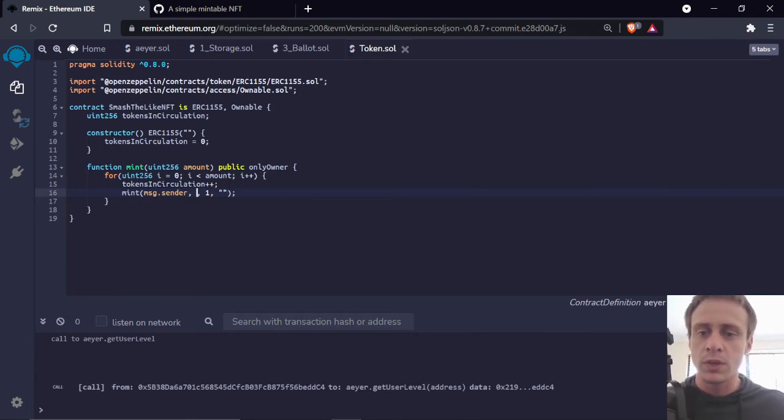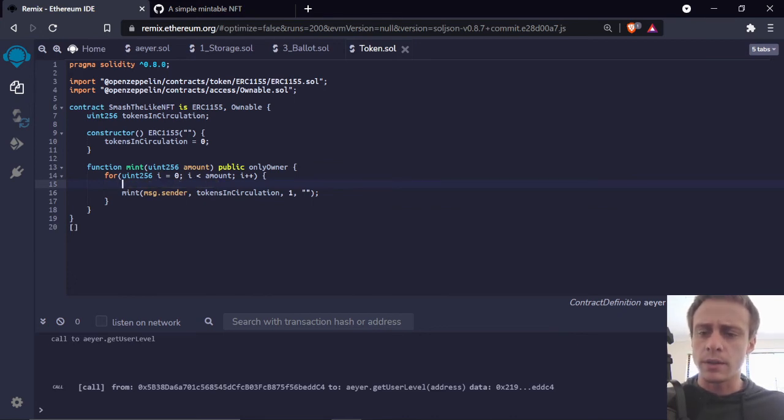Okay, so what we're going to do is say what we're going to call the token ID is that. Now these aren't equivalent numbers, but they also are, so keep this in mind. It can be confusing. We're going to say it's tokens in circulation. So that means, okay, the very first token, actually, we're going to take this.